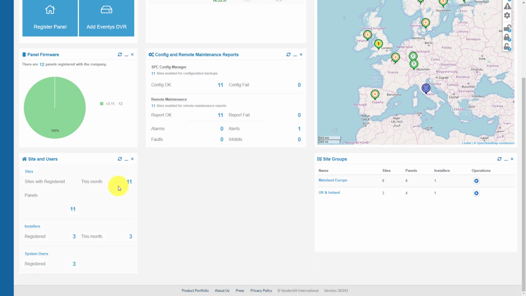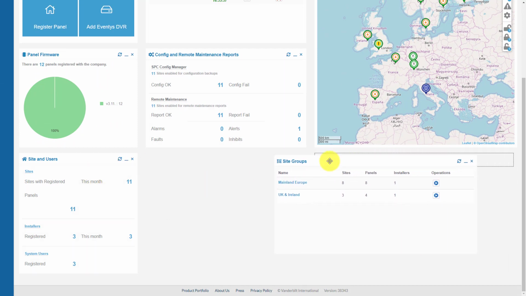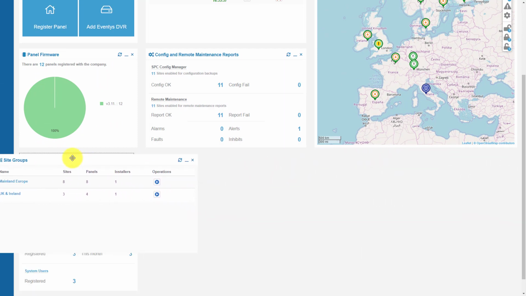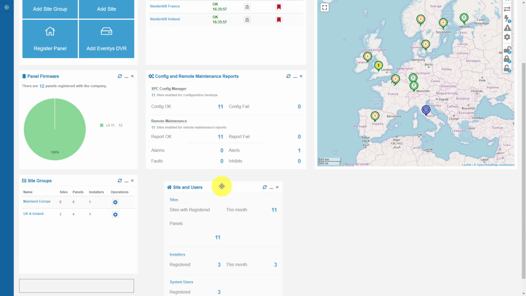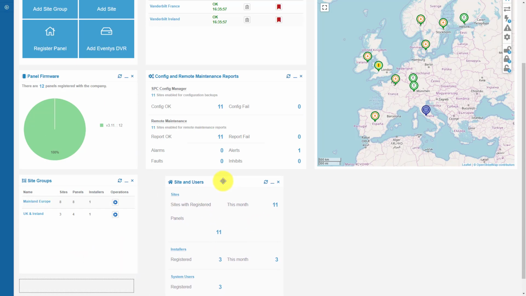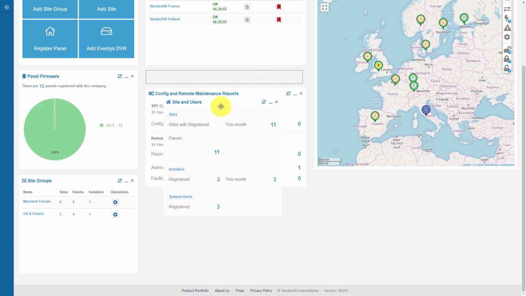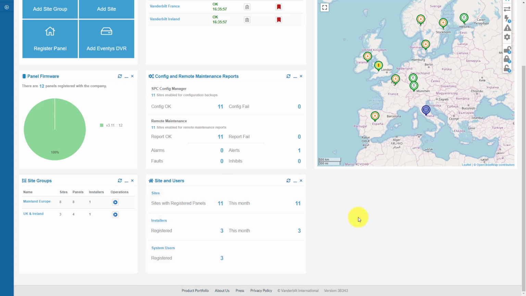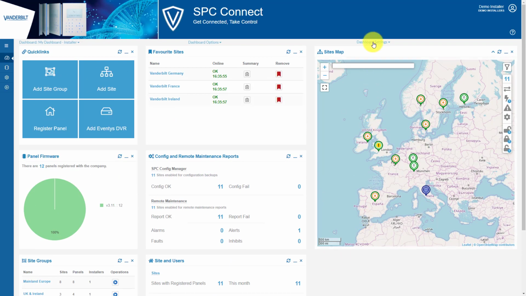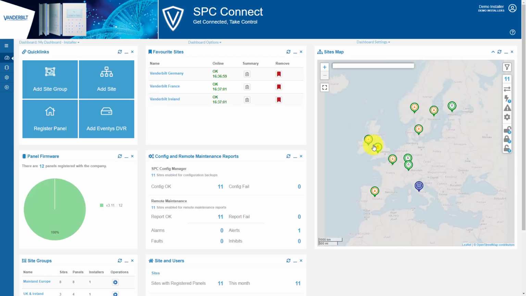These things here I am going to swap around, so I'm just going to move sites and site groups over to here because I think it fits a little bit better. As you can see, the text and everything shrinks slightly just to make the widget fit. And the sites and site users, I'm just going to move here. You can see that that black placeholder box hasn't come up. That's quite common on the bottom. What you might have to do is just jump up to get it and then jump down. So I can just paste that there. And now I'm quite happy with this dashboard. I'm just going to save the dashboard now.